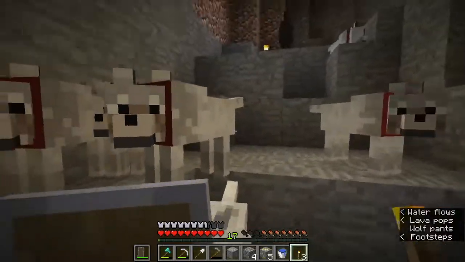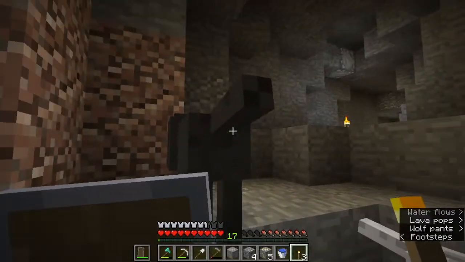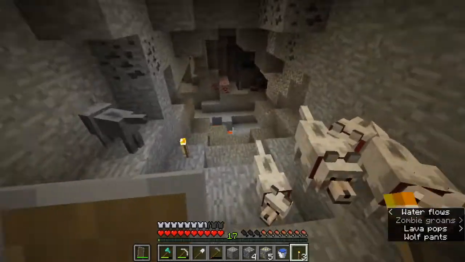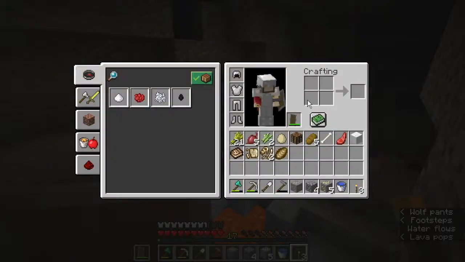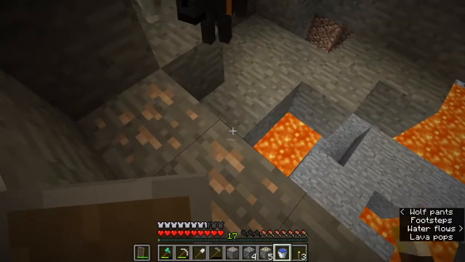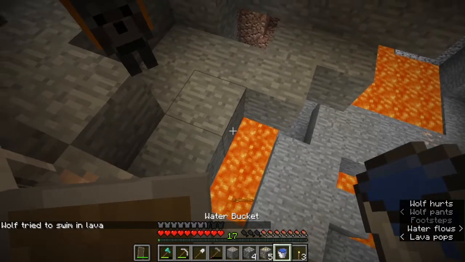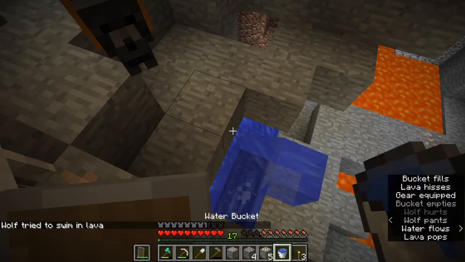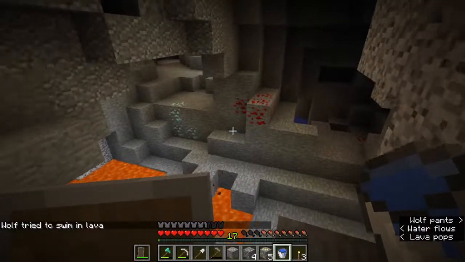I decided mining was probably an easier way to get some spiders, so I brought my dogs down to help me kill them. And while doing so, I found some diamonds. So that's gonna make my diamonds... Oh. Whoops. Well, that's going to make my diamonds into 6.